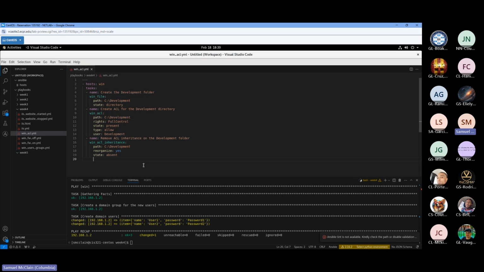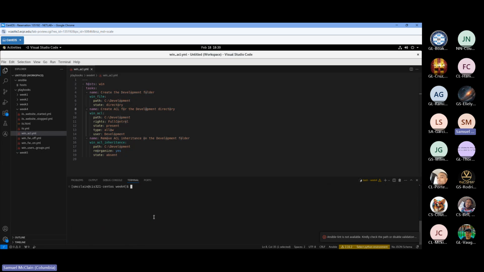And so we are creating that folder, building the access list, and then removing inheritance. You'll notice in this section here, we're checking to make sure that the folder that we just created is there and that we can assign rights to it.